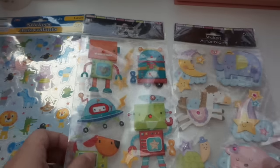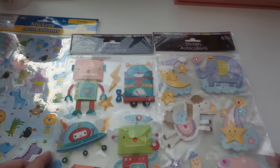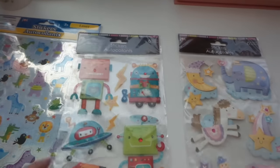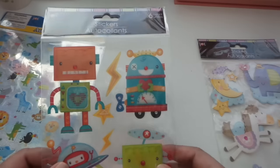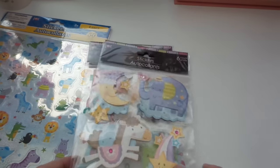I only got three sticker packs because I'm cutting down on buying stickers — I'm using my Happy Planner in a different manner now, more like a scrapbook rather than a planner. I like these ones though; they're huge and probably not going on a planner but on a card for a nephew, and this more girly one is for a niece.